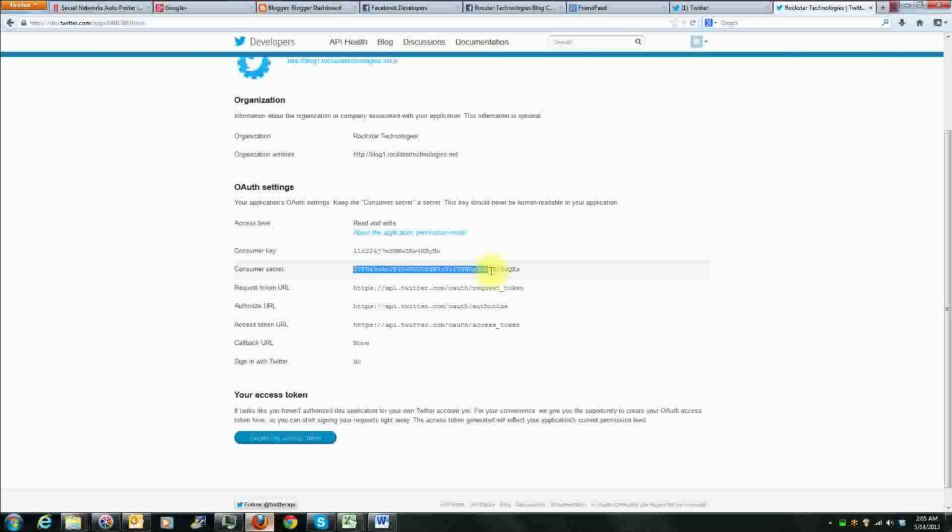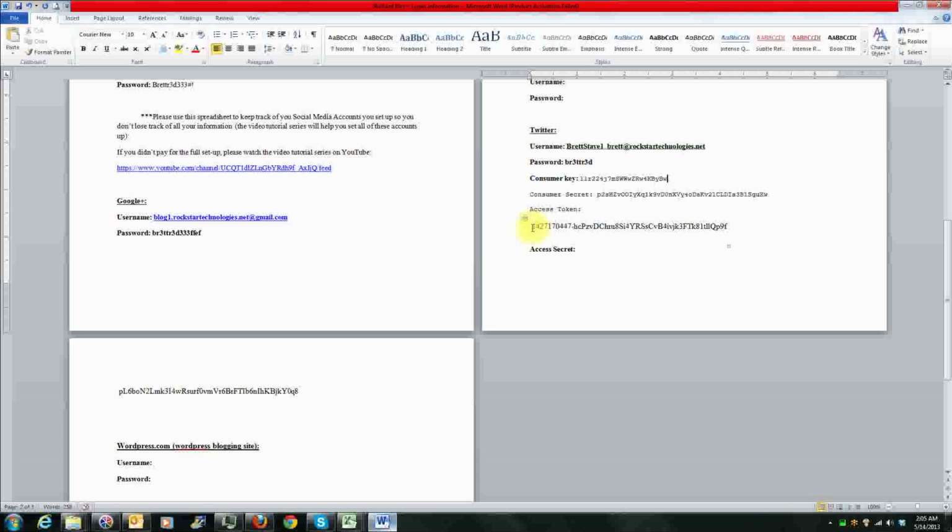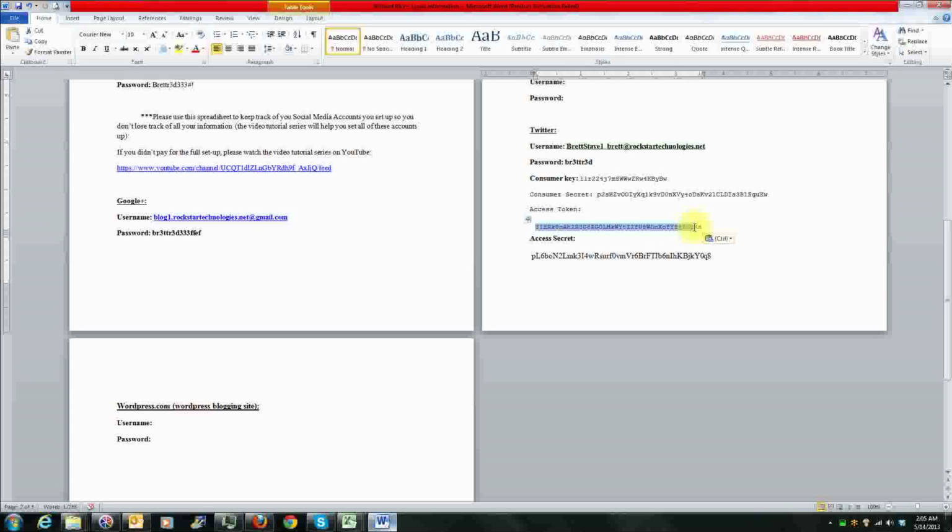Let's get the consumer secret. Make sure that you get everything in here. You want to keep all this information on file just in case you ever need to revert back to it for whatever reason. This is actually the consumer secret right there.